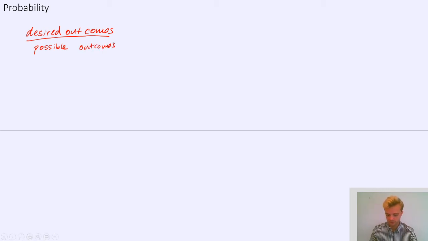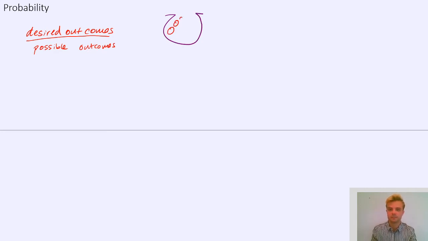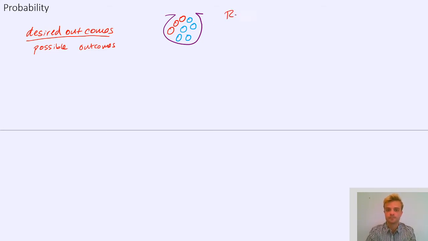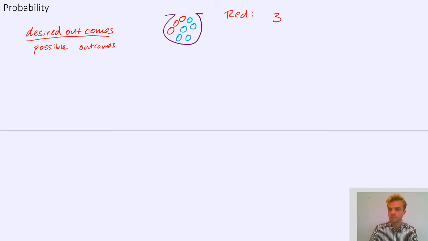So the way I'm going to start talking about this is as a bag. Imagine we have a bag that has some balls in it: we're going to have three red ones and five blue turquoise ones. Now I want to know what the probability is that if I pick a ball at random, what's the probability that it's red? The desired outcome — the outcome that I want — is that I pick a red ball, and there are three possible desired outcomes, three possible red balls that I could take.